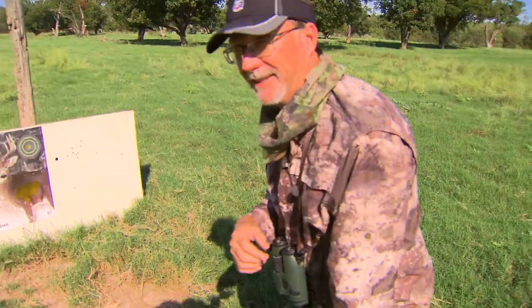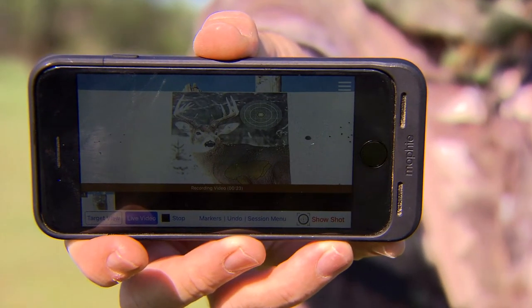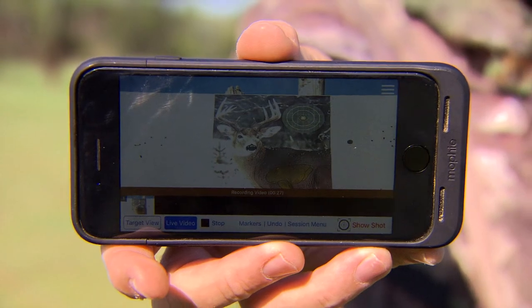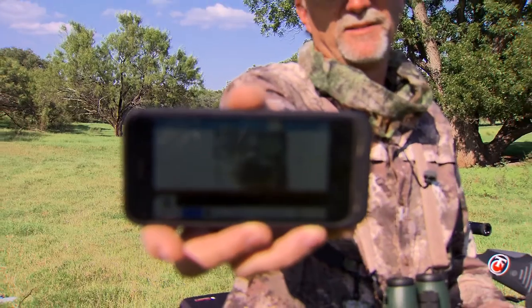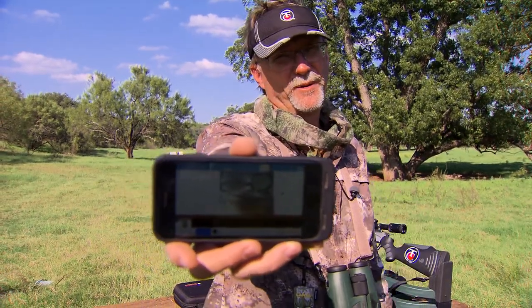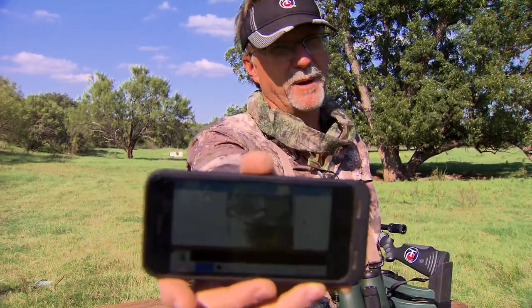It's pretty engaging as well. You can see our target that we've got activated down there now. We're actually recording what we're going to be doing while we're shooting here. There's lots of different ways you can click back and forth off of it, but the coolest thing about it, like I said, is I'm going to be able to watch it all right here on my phone and record it if I wanted to and send it to my buddies how well I shot.